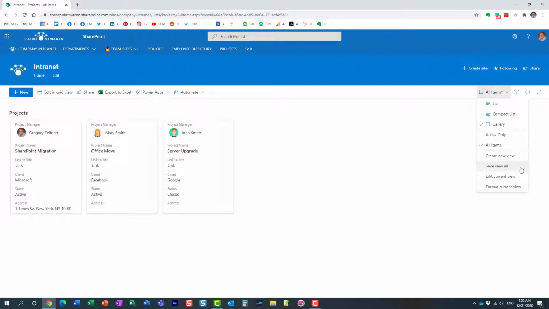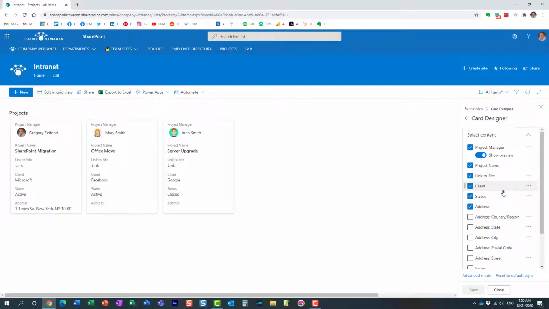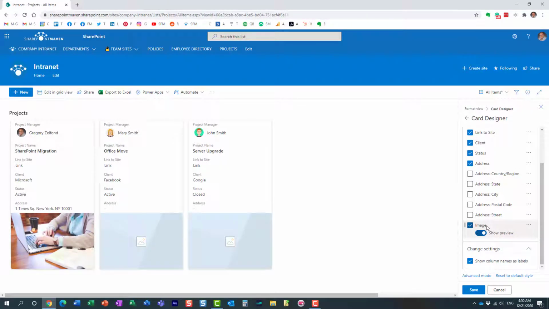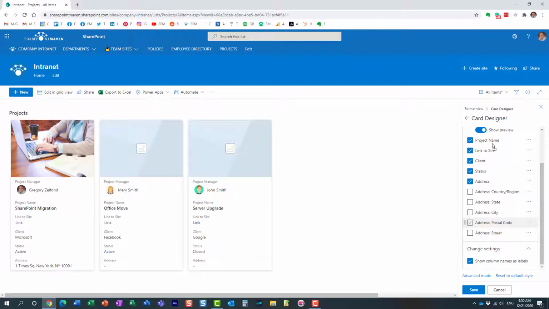We can obviously format this view, right? Because I saved my changes. Let me show you what we can do here. We can now put this on top, right here, just like that. Here we go. And let me show you what I was trying to show you. Look at this. So now our view is much more sexy, and it's definitely a great way to spice up your gallery view by adding an image to each of your entries on the list.